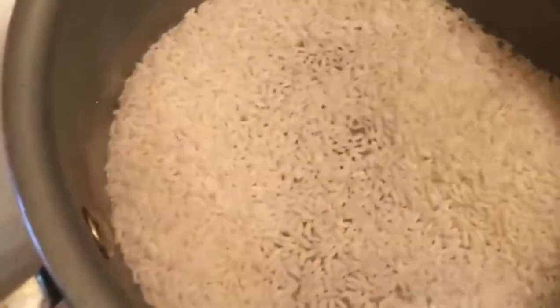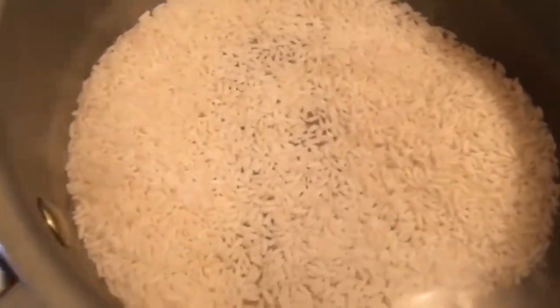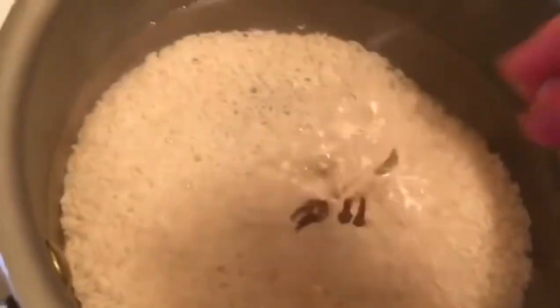So now I'm gonna go over to the rice. I'm taking the rice with me, and I have my pot boiling here. And what I'm gonna be doing is adding the rice in. And I'm also going to be adding to the rice the whole garam masala. I'm doing this so the rice absorbs the flavor of the garam masala as it cooks.